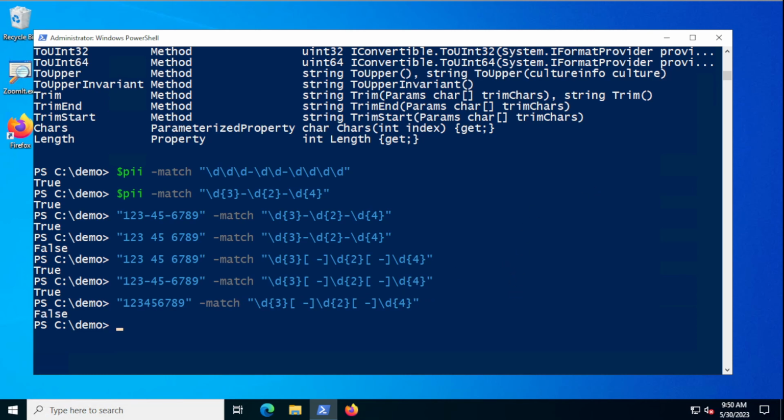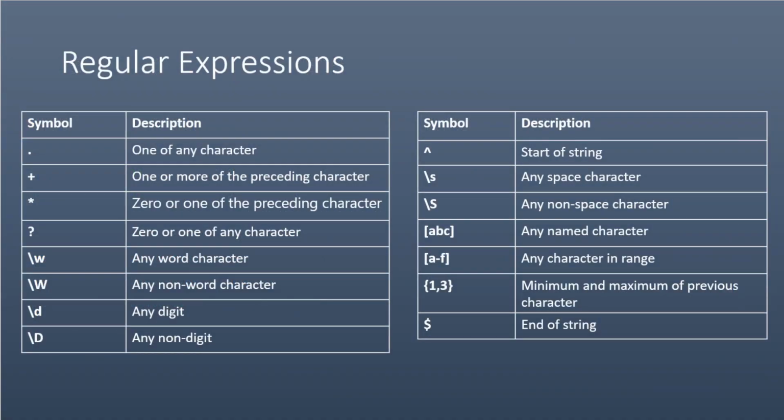So remember, let me flip back to my slide here. Remember that there is one of these. See this asterisk character here? 0 or 1 of the preceding character. So there might be a space or a dash, or there might not.